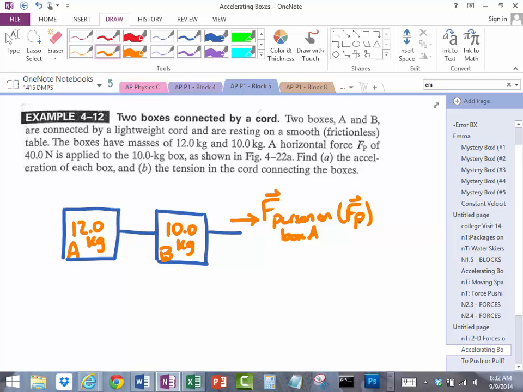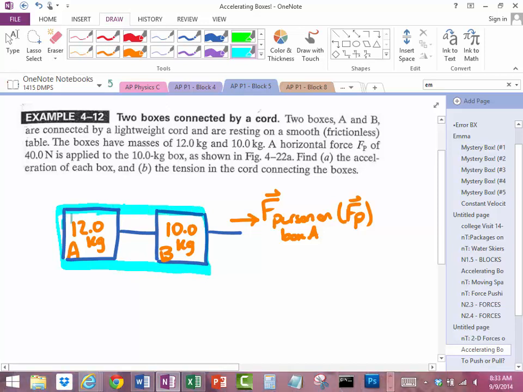Okay. So if we say that they accelerate at the same rate, the beauty of that is that we can pretend that instead of having two boxes, we just have one really long box. The lovely thing about that is that then we only have one force. We have one big box that has a mass of how much? 22.0 kilograms. Can you figure out the acceleration of that box? I believe in you. Do it.